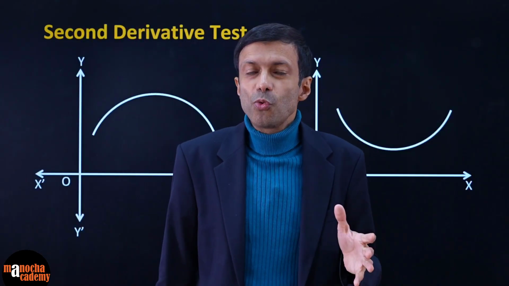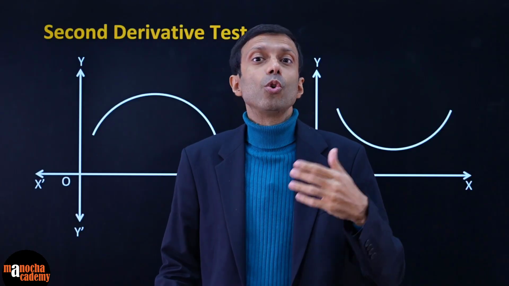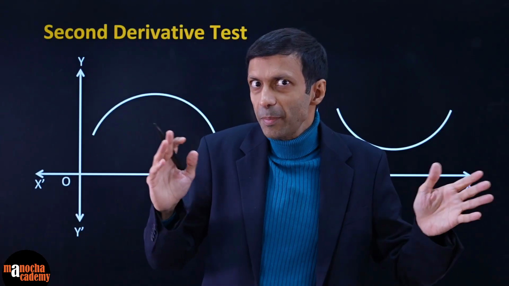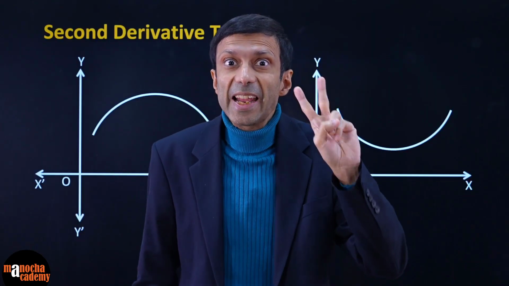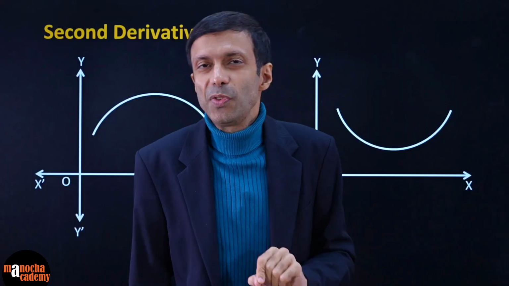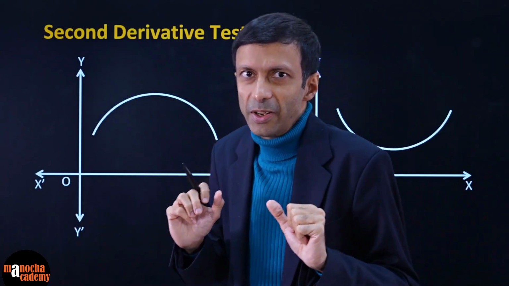So we have discussed how to find the maxima and minima using the first derivative test. We also looked at the working rule for absolute maxima and minima, where we talked about the extreme points. Now let's look at the second derivative test. This is very interesting. Once again, I'll start with the graphical approach so that you get a feel of what's going on.